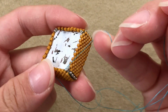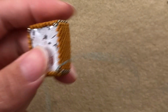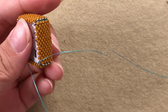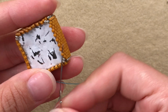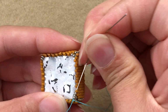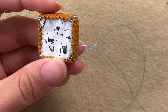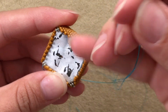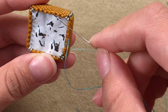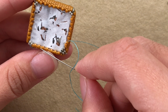Now next row. So I'm at, well, happens to be I'm at the last delicate here, so I'm gonna pick up 3 50 no's. Here I'm gonna go through the sticking out delicate on the other side, like so. Pick up a delicate, go through the next. So basically, keep on adding delicates, 3 50 no's, delicates, 3 50 no's, delicates, 3 50 no's, and I'm gonna meet you back this row.